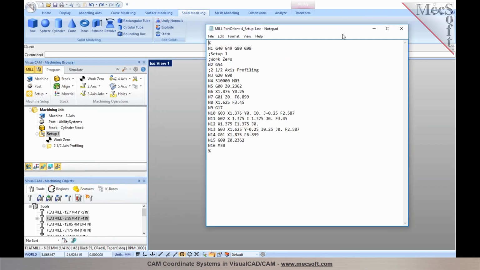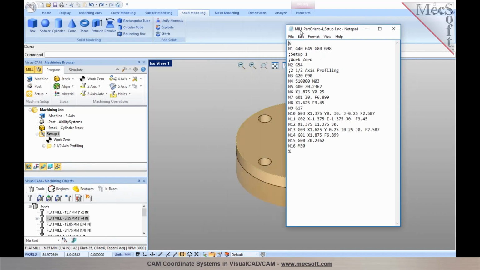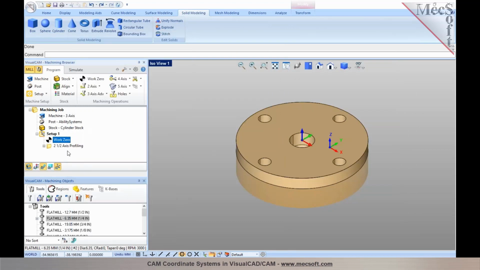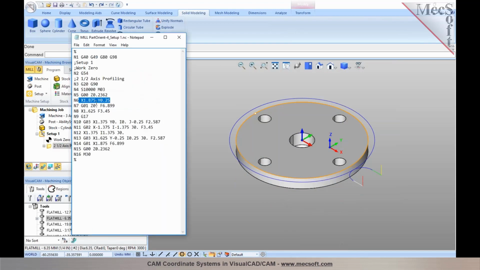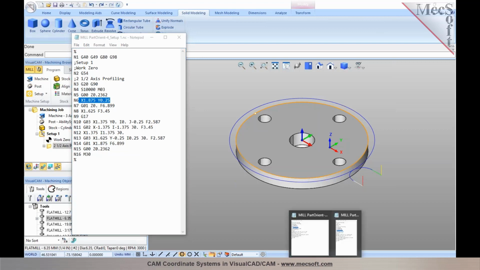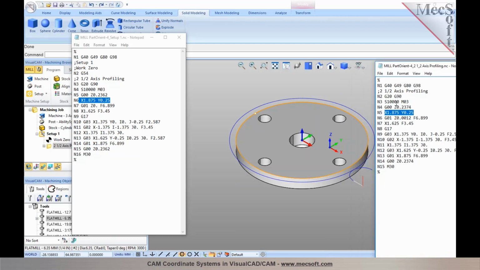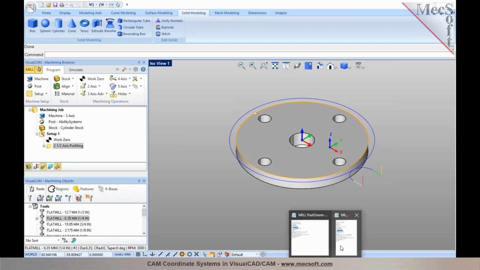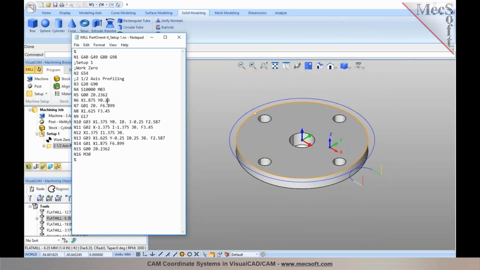I'm going to post it out, and you will notice that the XYZ coordinate values that you're seeing are determined based off the work zero that was defined for this particular part. So if you take a look at it, the X and Y values are established based off the work 0. Now if you compare this with the previous output file, you can see that the values for X and Y are exactly the same. In the case of the previous part I programmed, I had the world coordinate system and the machine coordinate system transformed to the center of the part, whereas in this particular example, I have the work 0 offset from the world coordinate system. So all our coordinate systems are established based off of the work 0.